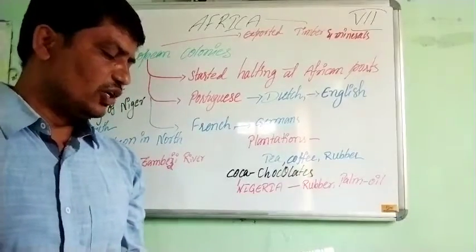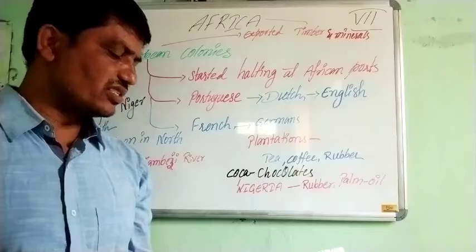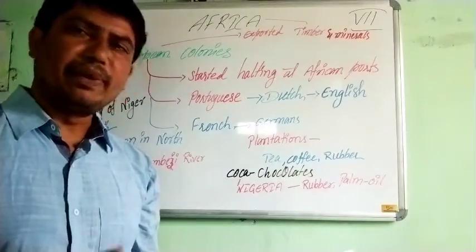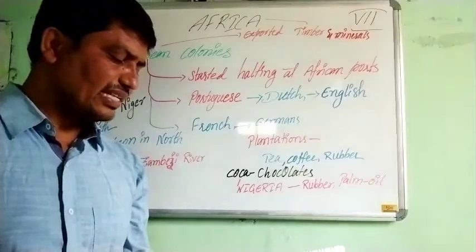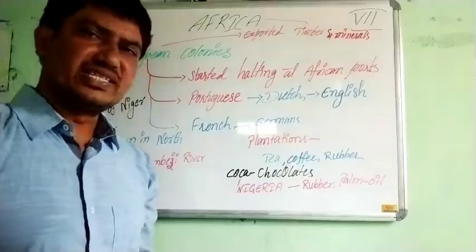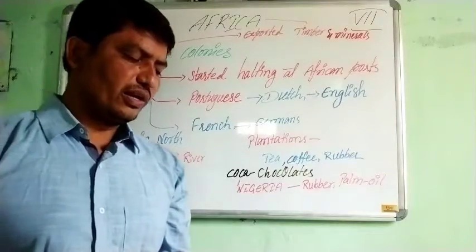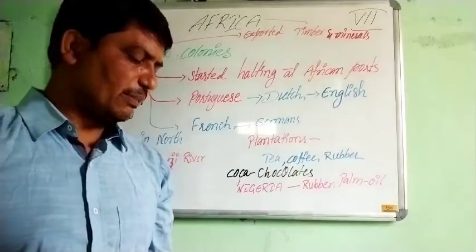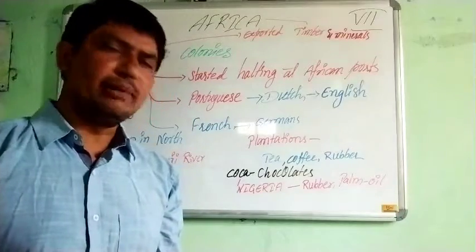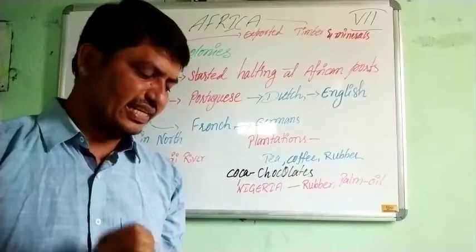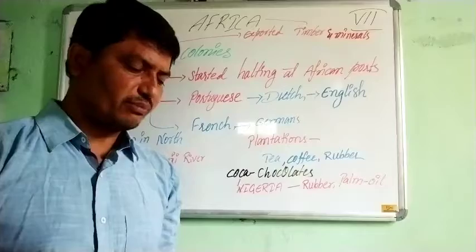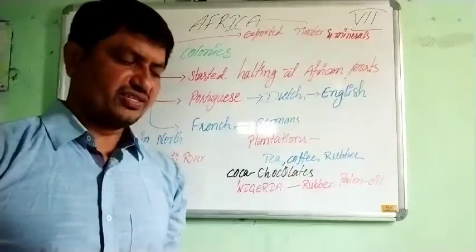Even in India, during the British times, plantations of tea and coffee were started for trade purposes. Nigeria was under British rule until 1960, when it won independence. After that, the plantations and trade in plantation products have gradually come under the control of the Nigerians, and then they started getting the benefits from their plantations.